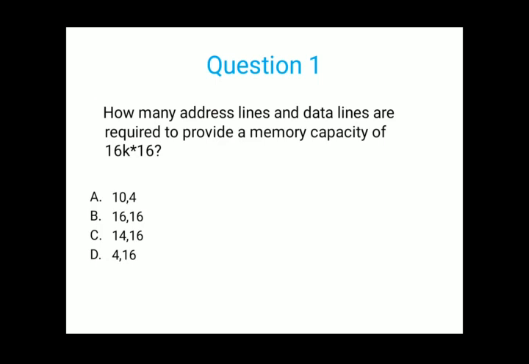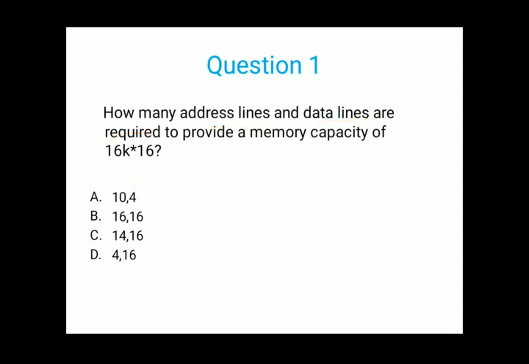So this is the first question, and this question says: how many address lines and data lines are required to provide a memory capacity of 16K into 16? In this question we have to find the number of address lines and data lines used for getting the data from the memory, and the memory capacity given is 16K into 16.